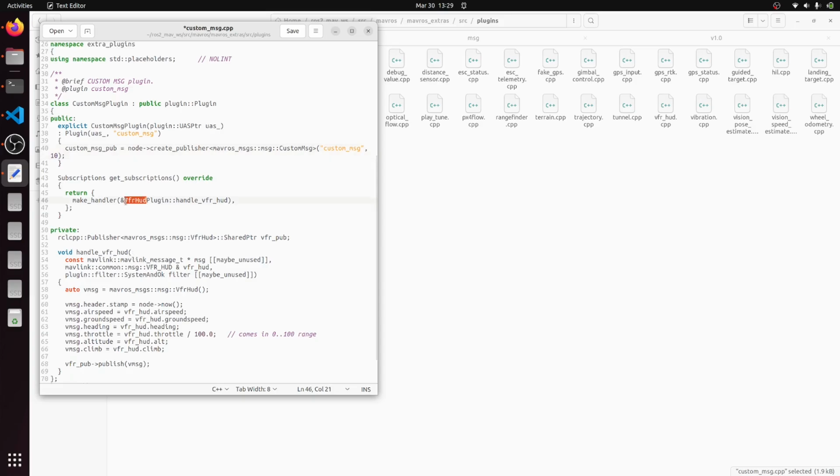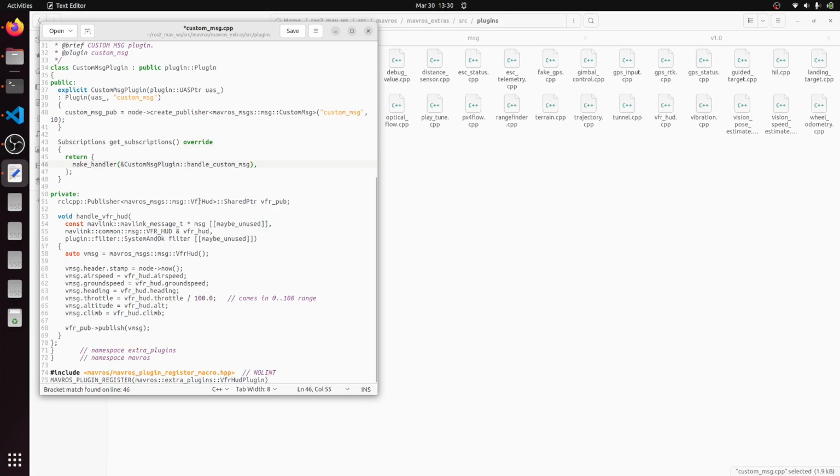Here also let's replace it, custom message, and here also custom_message and custom message. Here also custom_message_pub, and here custom_message.